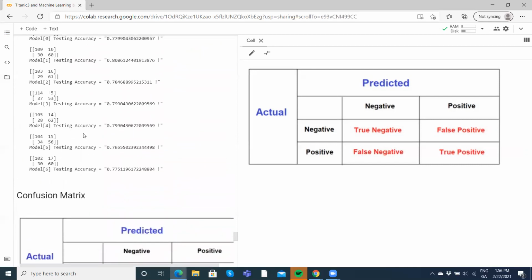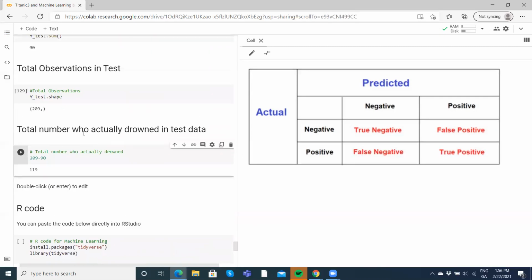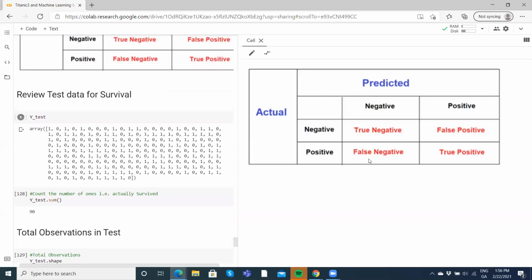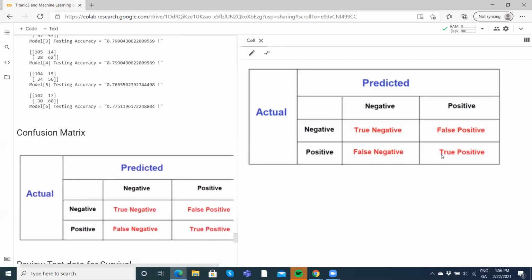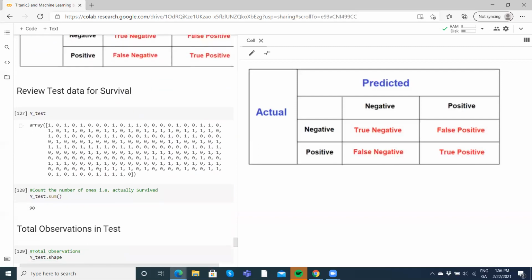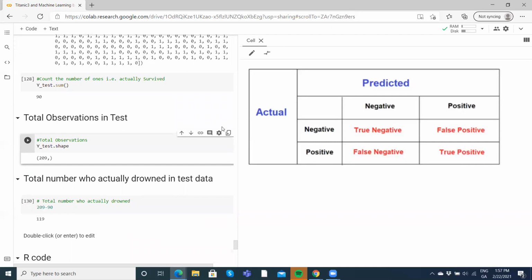Okay, so what we're looking for then are true positives. We're looking to get as close as possible to the 90 in terms of true positives. And then for the survived, we're looking for 90 for the true positives, and then 119 for the true negatives.